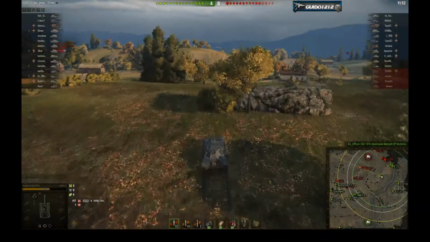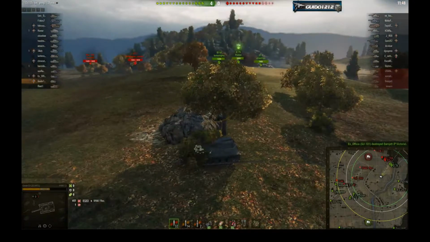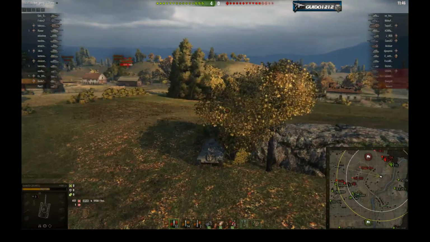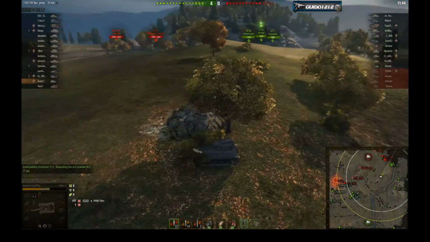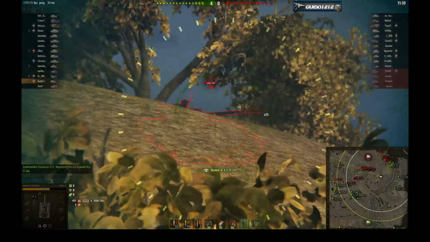I'm thinking the Rev probably backed off, so I'm just going to come up here and get into this bush again. Got a 704 there. So that explains it, doesn't it? The ST1, the 704, the 268, these guys are all camping their ridge.